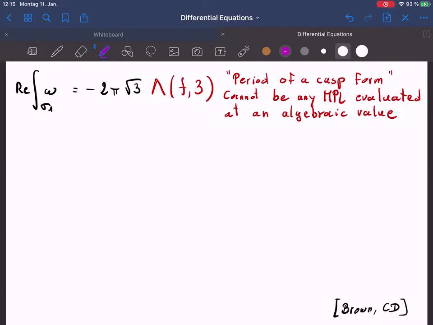Okay, so D-log forms do not evaluate to polylogs. This is a misconception that has penetrated the physics community for the last 10 years, with lots of ideas about, in particular, n equals 4. You have D-log integrands. I mean, if you have D-log integrands, then you get polylogs and these kind of things. This is wrong. Here's the counterexample. The fact that I here only consider the real part is immaterial. Some part of the integral I cannot write in terms of a polylog. So D-log forms do not necessarily evaluate to polylogs.